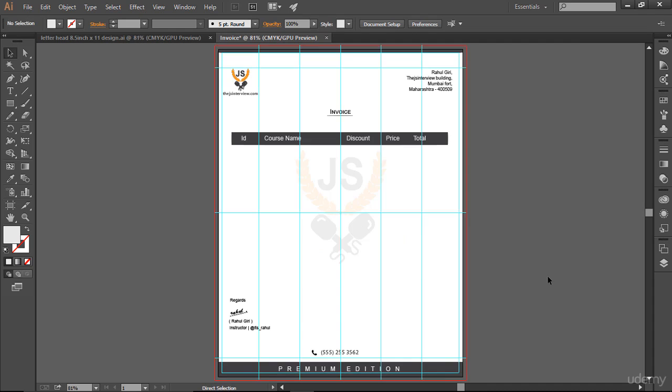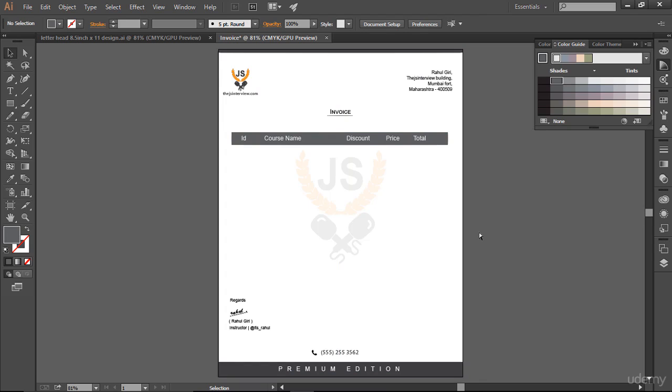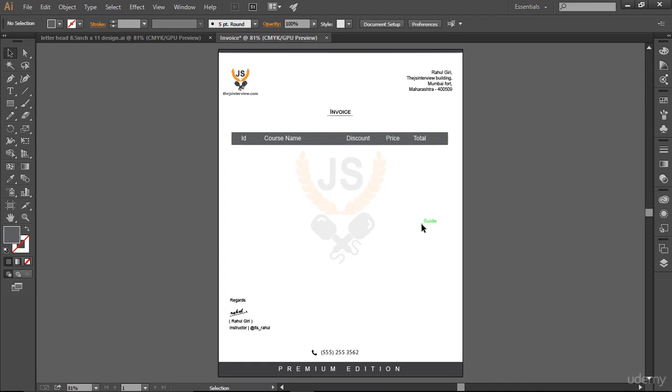Cool, fine. Actually, if you want, you can use a little lighter version here. So see how it looks. Yeah, you can see this looks really amazing. I love it. Great. So I keep this one. Perfect. So yeah, this is perfect.